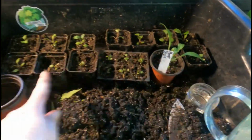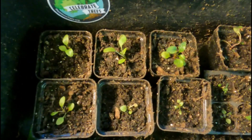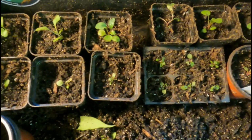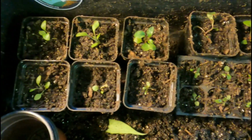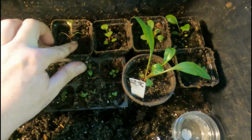In case you were wondering what these plants are back here while I was doing the bone set propagation, these are Penstemon digitalis. So this is the native foxglove. And these were also in a container where I mass planted them and left them over the winter. And I just potted them up yesterday based on their size.